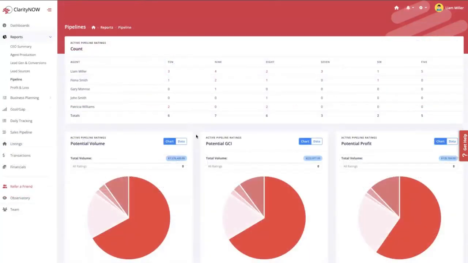So as you can see, this report is really, really powerful for getting clarity with your team meetings on how many 10s, how many 9s do we have, how are we going to close this gap. You're either going to see that we have a lot in the pipeline and we should be good, or guys, we got to get our butts on the phone. It's time to lead generate. We need more in the pipeline. It's a great report company-wide to be able to see that.